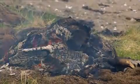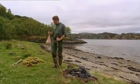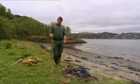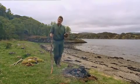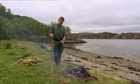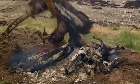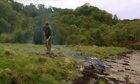One of the problems that our Aboriginal ancestors had was that they didn't have a cooking pot for their joints of meat because they didn't have clay pots or metal ones at that period. They had to use their fire. Now, to make an oven, what I've been doing here is I've been burning a fire for about an hour and a half into a hole in the ground which I've lined with flat rocks so that the rocks will become very hot, and I'm going to cook the meat in there. First job now is to open this pit up. There's a lot of heat comes out because the rocks are now white hot.